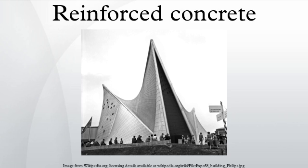Epoxy-coated rebar can easily be identified by the light green color of its epoxy coating. Hot-dip galvanized rebar may be bright or dull gray depending on length of exposure, and stainless rebar exhibits a typical white metallic sheen that is readily distinguishable from carbon steel reinforcing bar. Reference ASTM standard specifications include A1035/A1035M for deformed and plain low-carbon chromium steel bars, A767 for hot-dip galvanized reinforcing bars, A775 for epoxy-coated steel reinforcing bars, and A955 for deformed and plain stainless bars for concrete reinforcement.